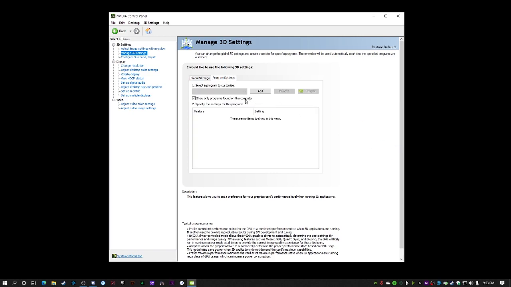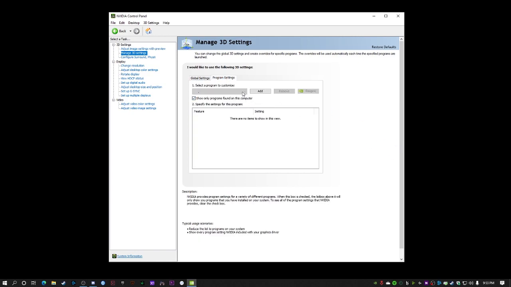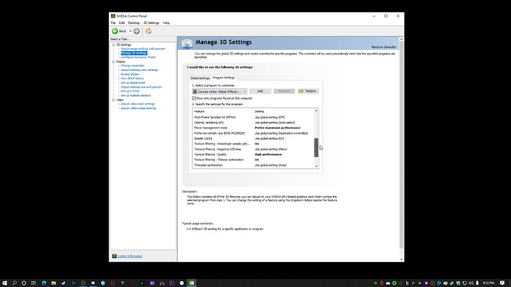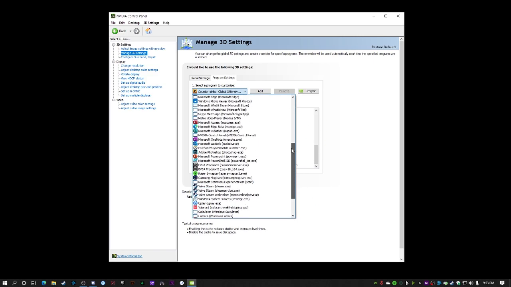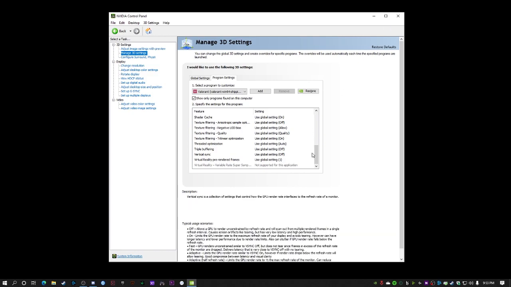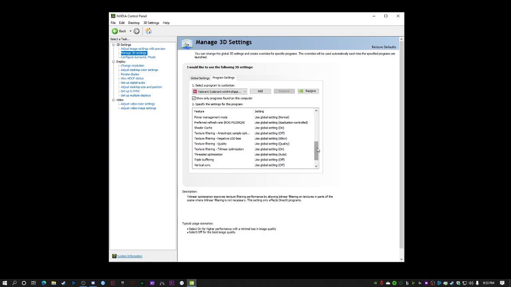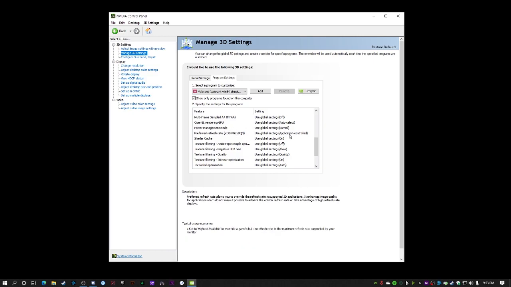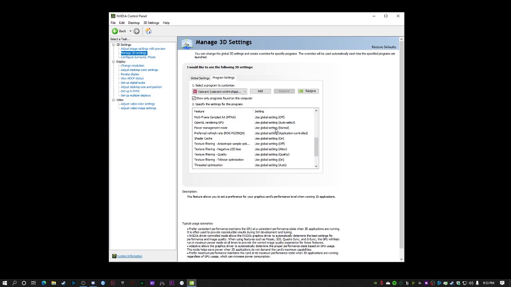Some people go in direct program settings, so I'll show you my Valorant program settings. I have slightly different Counter-Strike settings, so you can look at my Counter-Strike guide to go over it, but this video is about Valorant. When you click on Valorant, I keep everything default, exactly like in my global settings. Valorant is a very well optimized game from a GPU standpoint, so you don't really have to mess with it much. I know I've seen some people change some stuff here, but power management mode could be changed through the game, and I'll show you how to do it.